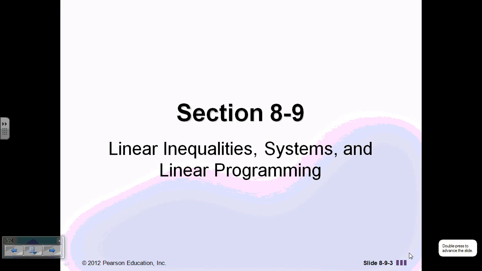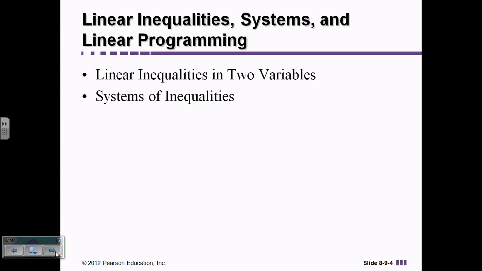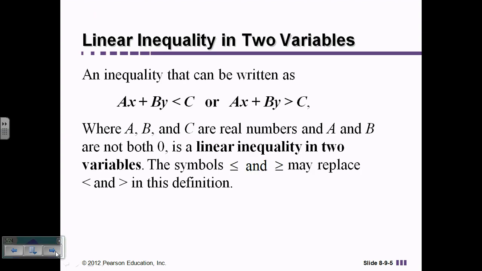Okay, we're going to talk about section 8 and 9 today, where we're going to talk about graphing inequalities and systems of inequalities and something that's called linear programming, which is involving inequalities again. So we're going to talk about how to graph a linear inequality with two variables, just like we've been doing with the x's and the y's. We're going to be talking about what a system of inequalities is, and then we're going to talk about how to use a systems of inequalities to calculate maximums and minimums using linear programming.